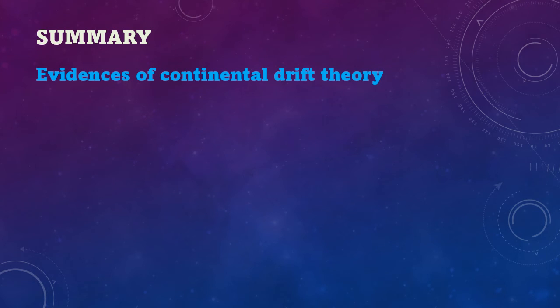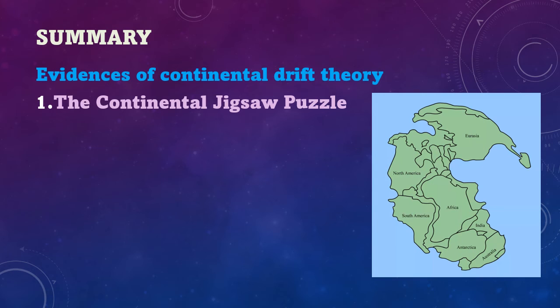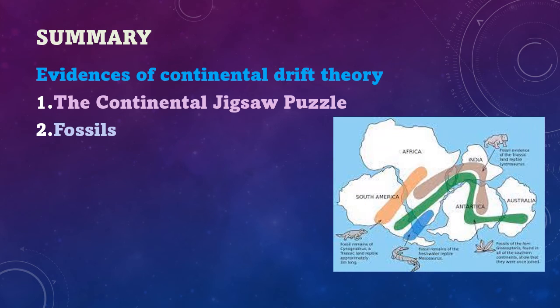Let us wrap up our learnings for today by going back to the 6 evidences. The first one is the continental jigsaw puzzle, where we can see that continents fit one another just like a jigsaw puzzle. Next, the occurrences of fossils, where one organism that is found in one continent is also found in another continent.